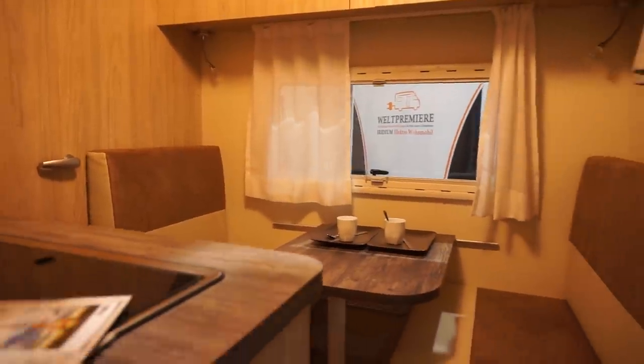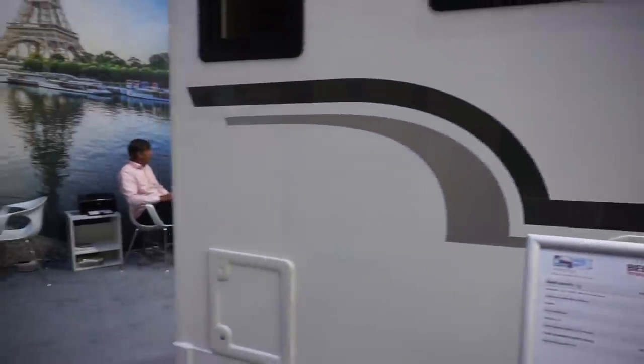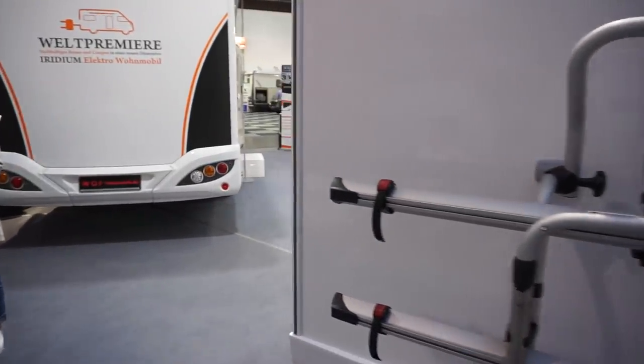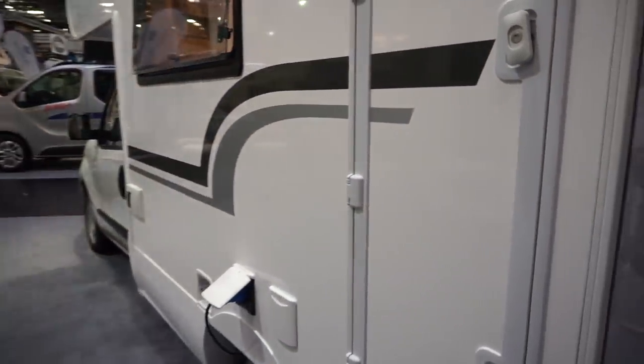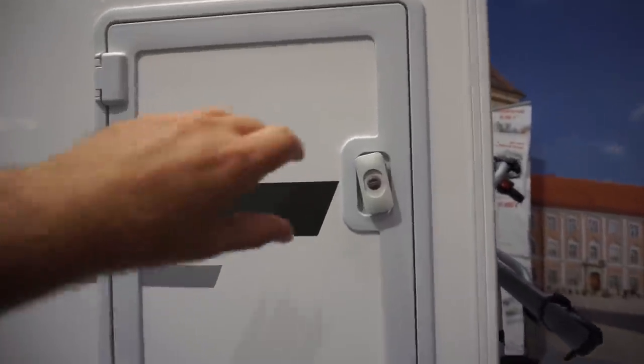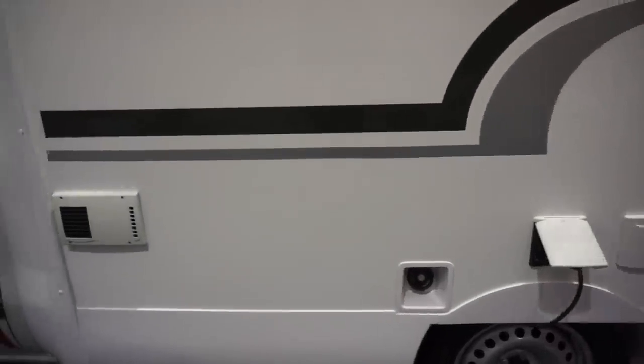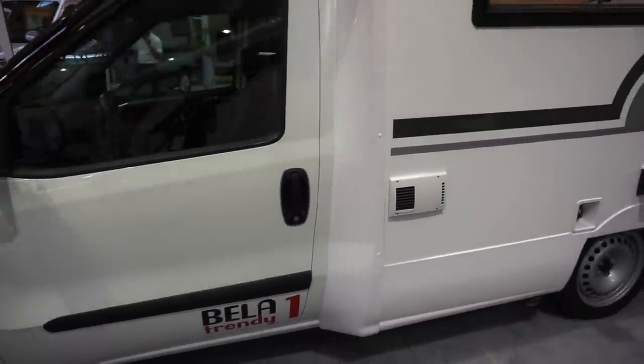Let's have a walk on the outside. So that's for the toilet, and that's for your bicycle — and there's a garage area. If you want to carry anything sort of longish, you can get it in there. The diesel intake has to go somewhere near your exhaust for the boiler.